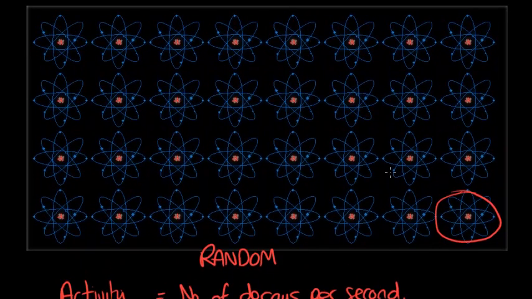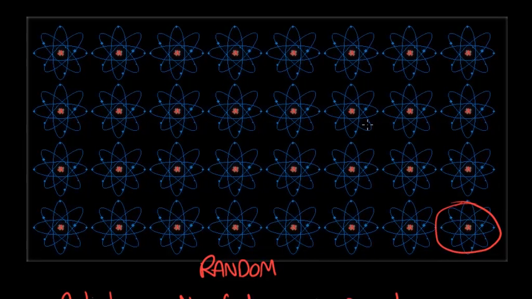So if you have an activity of on average 50 nuclei per second, then it won't be long till this sample has completely decayed. The actual process can vary from material to material. Some materials may take thousands of years before the nuclei completely decay. In fact, some of them take millions of years.